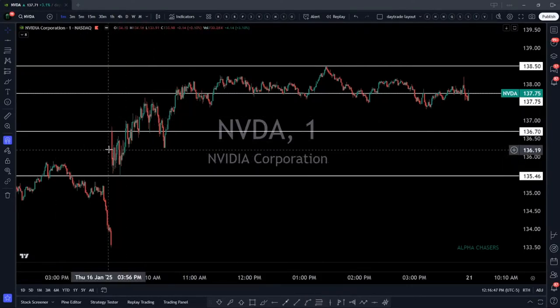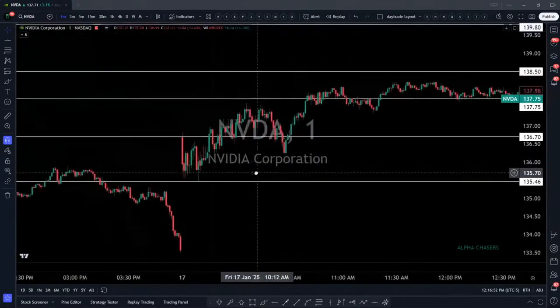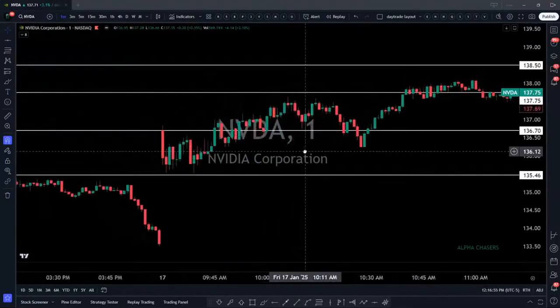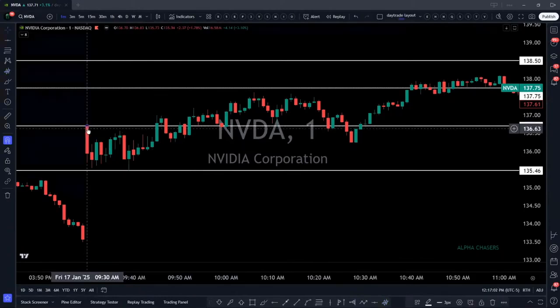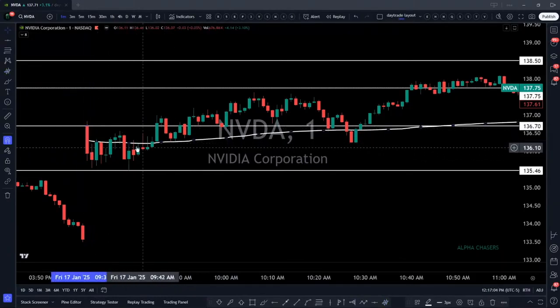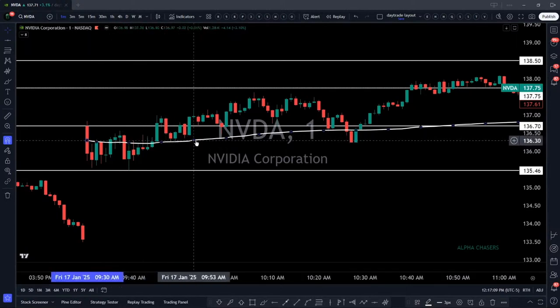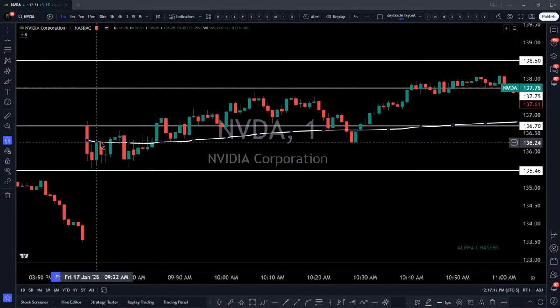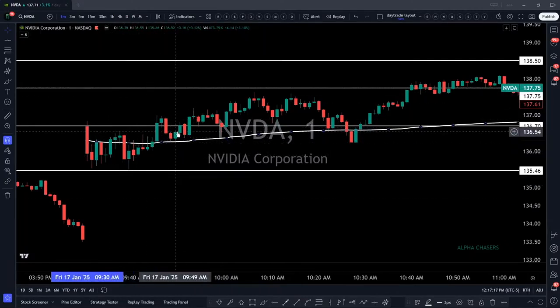What I would suggest that you look at off the open are a couple key things. There are 3 things that I look at off the open, whether you see me staring at it when I'm live trading or not live trading. Number 1, especially off the open in the first half hour, I do want to see the VWAP, especially the first half hour. I just want to watch what they're doing, and I just want to see how it's going. Are they doing anything? Are they over? Are they under? Has it tested? Is it breaking? I just want to watch that VWAP.